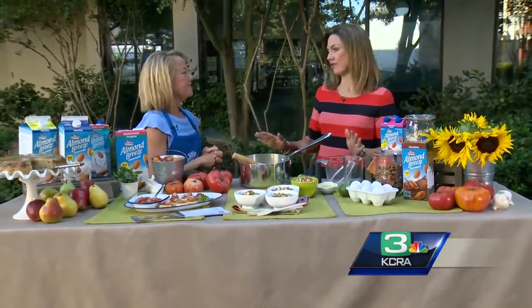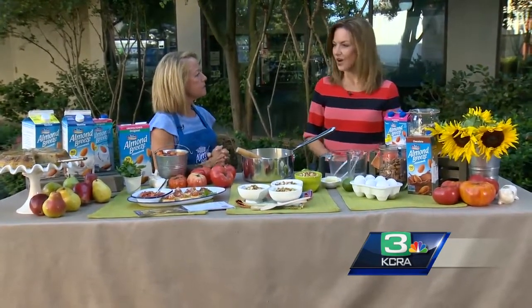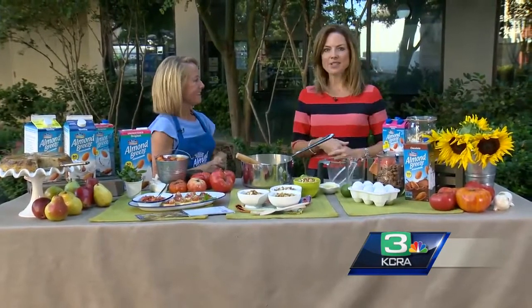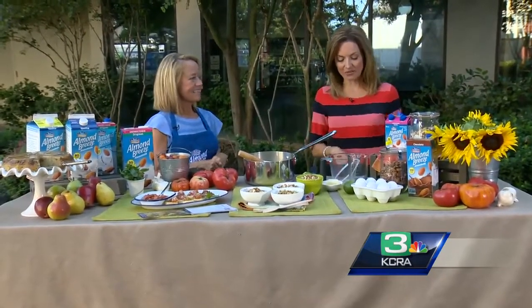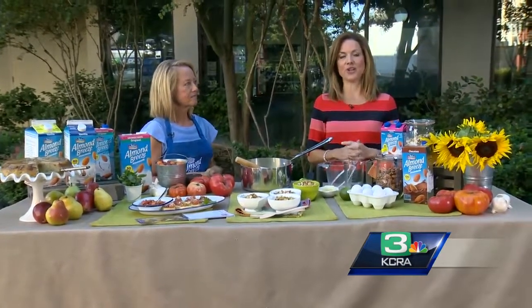At least the weather's going to be absolutely perfect for this as well. People heading down there, definitely. We just want people to know that it is good to cook with Almond Breeze — you just need to know the chemistry before you start cooking. The Farm to Fork Festival will go from 11 a.m. until 6 p.m. tomorrow on Capitol Mall.